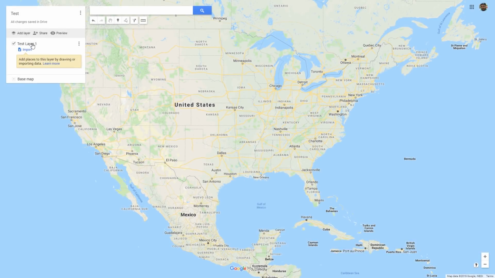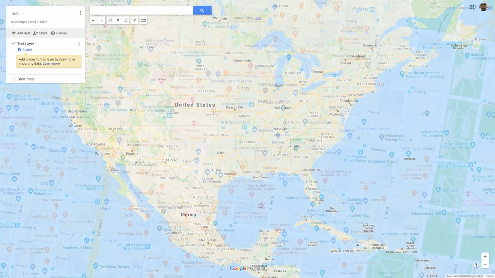So like I said, you can have up to 10 layers. So you want to make sure that you are organized from the beginning, because you don't want to have to click and drag the markers around after you have all these different layers and stuff. So that's step one, is get your layers in order and then add your markers next.